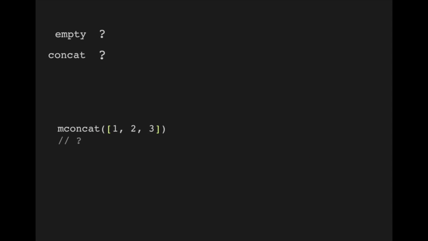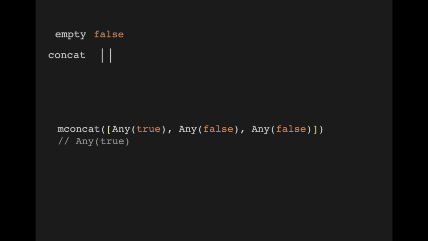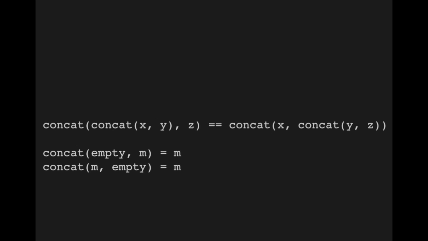And we could do the same thing with numbers, but how would we combine them? We've already seen addition and multiplication and such. Well, we can give it its own type called Sum, or Product, or Max, or Min, and so on. We could do the same with booleans, with Any and All, and this will know whether it should start with an empty and concat of false and or, true and and, and so on. Now, these all work correctly in the same way because there are laws to hold. These concatenations are associative, doesn't matter how we concat them or in what order, and the same thing with the empty neutral element, it should act like identity, not doing anything.